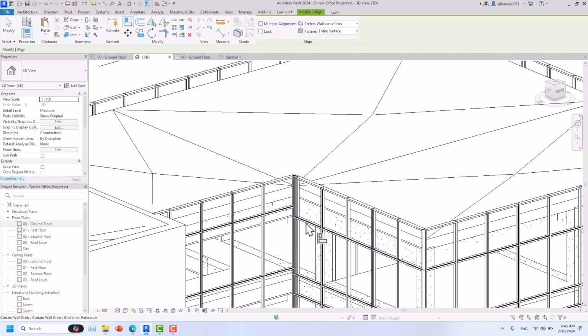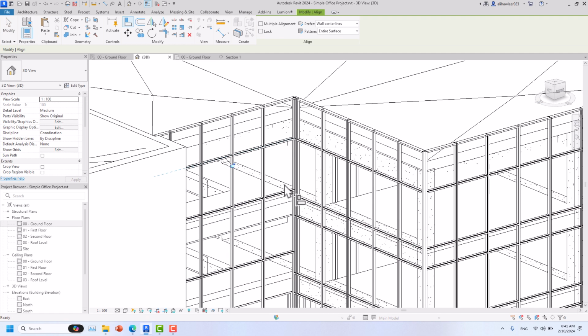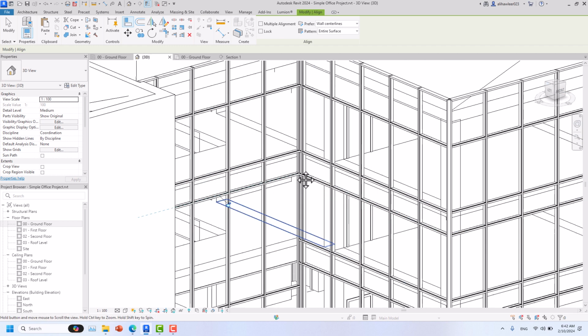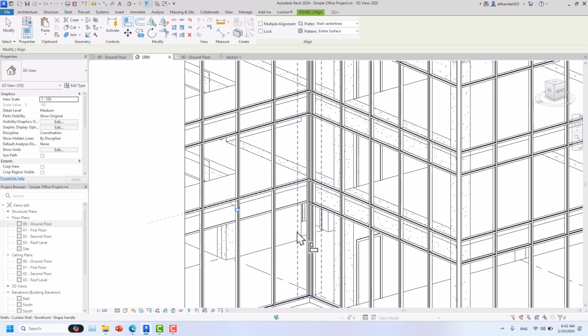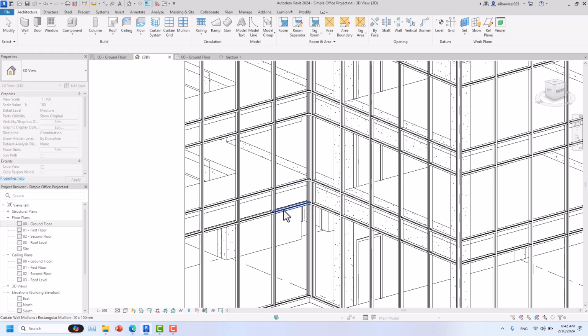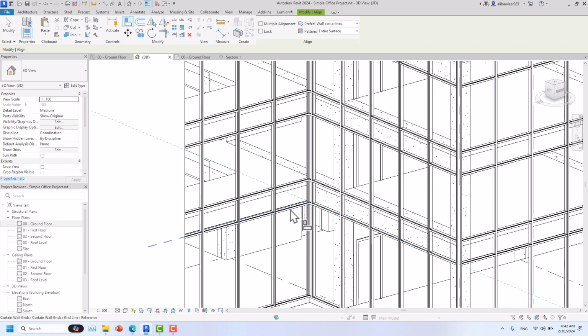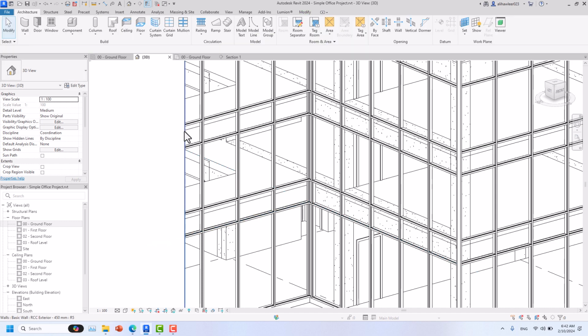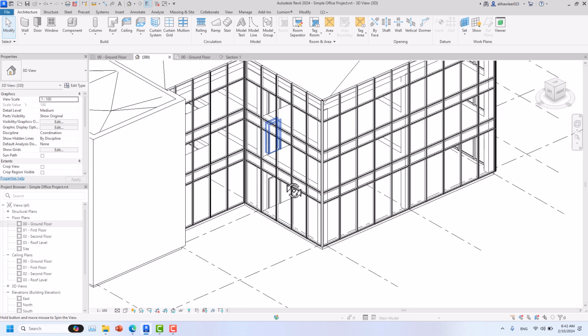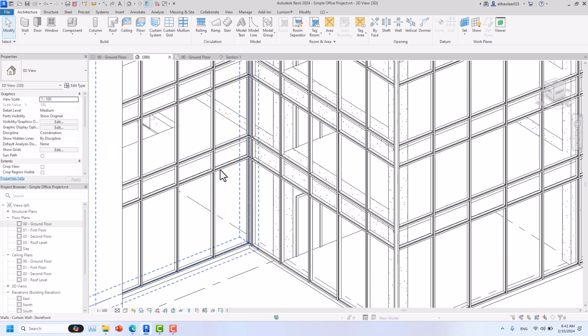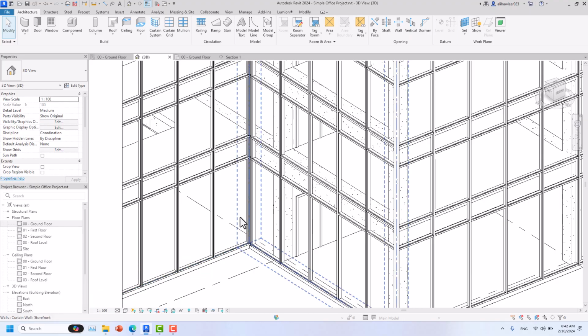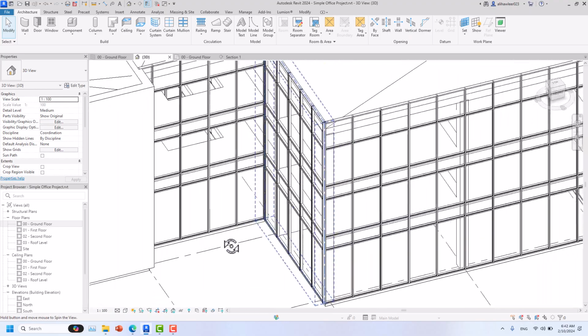Right now I will go to align them and add a curtain grid and try to align it. Sometimes the alignment is nearly true. So, I mean, when you put the grid, it will be aligned to it. So sometimes you don't need to align it, but we are doing it to be sure. Okay, something like this.